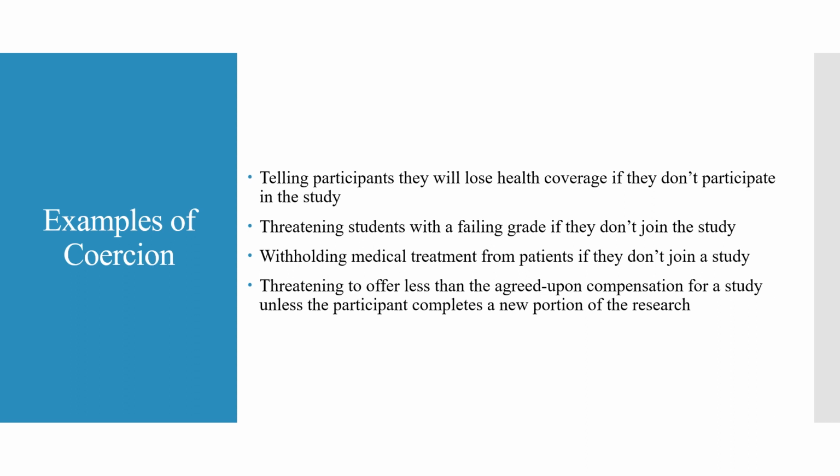Withholding medical treatment from patients if they don't join a study, again, that's a threat that's causing overt harm, that's coercion. And threatening to offer less than the agreed upon compensation for a study unless the participant completes a new portion of the research. So if you were going to offer them $100 to complete one task, and once it's done, you actually decided you wanted to add a second task, and you tell them they won't get paid the $100 unless they complete the second one too, that's coercion. Now, there can be a lot of gray area with this, so really what it comes down to is protecting those participants. You don't want to do anything that would cause them to feel threatened in order to participate in the study.